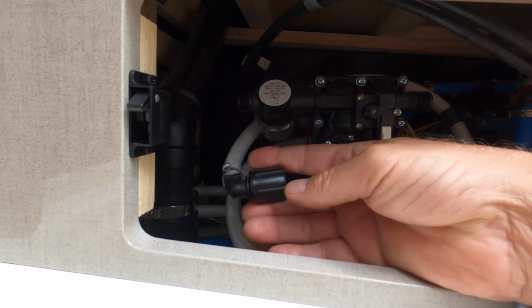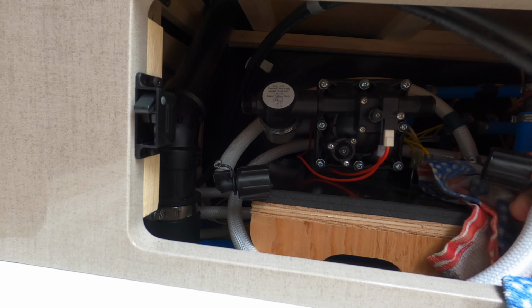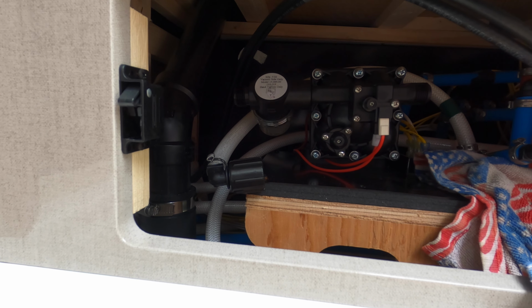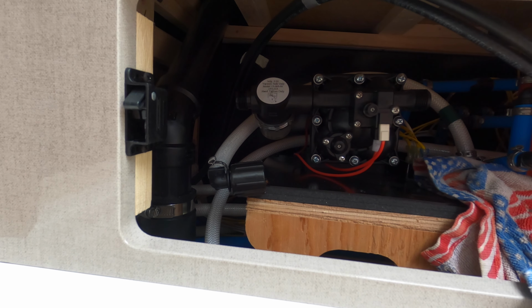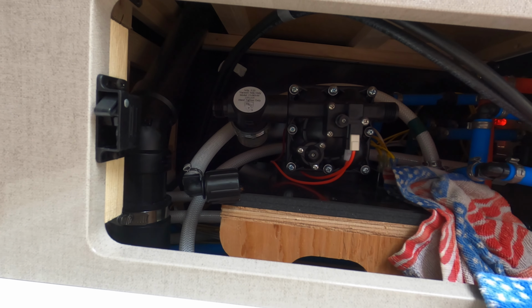Okay, so the first thing I did is I disconnected the water connections. One over here and one here, as you can see. They were on tight. Now what I'm going to do is unscrew it and see what we got from there. There's no way I can film this while doing it, so you just have to take my word for it.